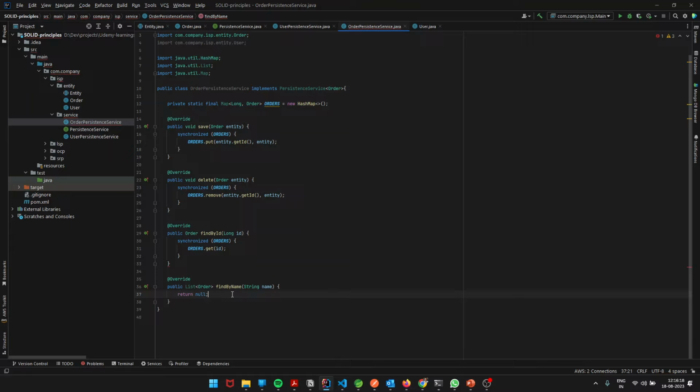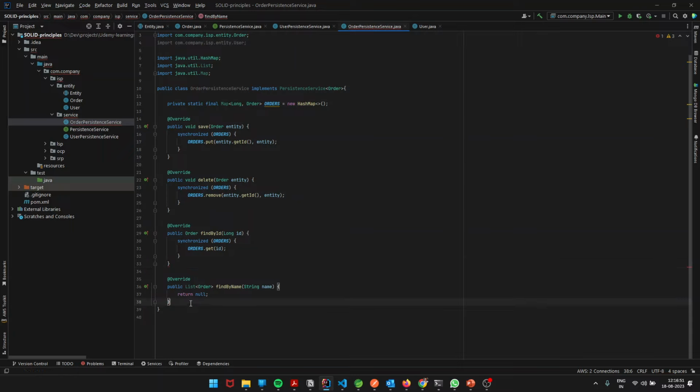So basically, there is an interface violation happening here, violating the principle of ISP: the order persistence service is implementing find by name, but the order entity doesn't have any property for it. So find by name is a redundant method here. This is a good example of interface pollution. So we'll have to smartly segregate this interface.